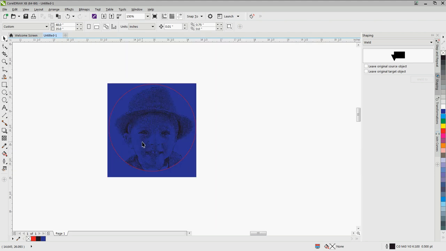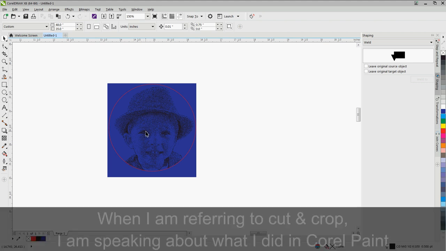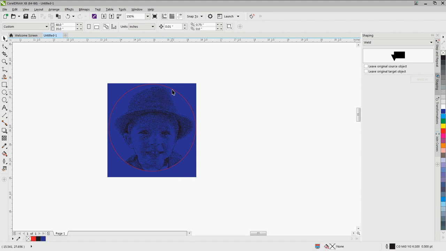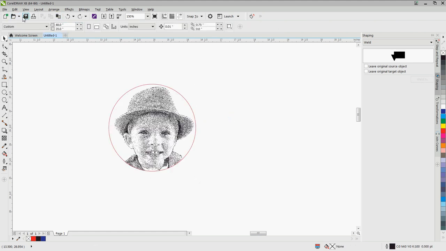But you can see that even though we cut that area out, the image itself is still larger than the area we cut. The circle shows the area that we cut and cropped it to. So when you send it to the laser, it's always going to send a rectangle or a square in this case. So just something to keep in mind. At any rate, the red line is going to wind up being our cut line when we cut it out. So I'm just going to do my color fill here and save this file off, and we can start engraving it.